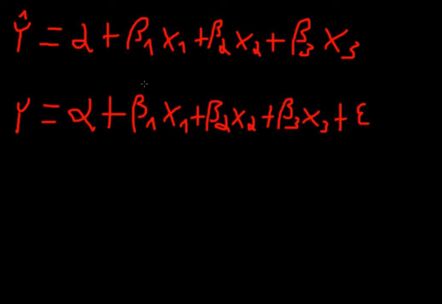Now, try to remember what the coefficients beta1, beta2 and beta3 in the following equation say. Well, they say if you increase x1, for example, by one unit, y hat also increases or decreases by beta1 units. The same goes for x2 and x3.